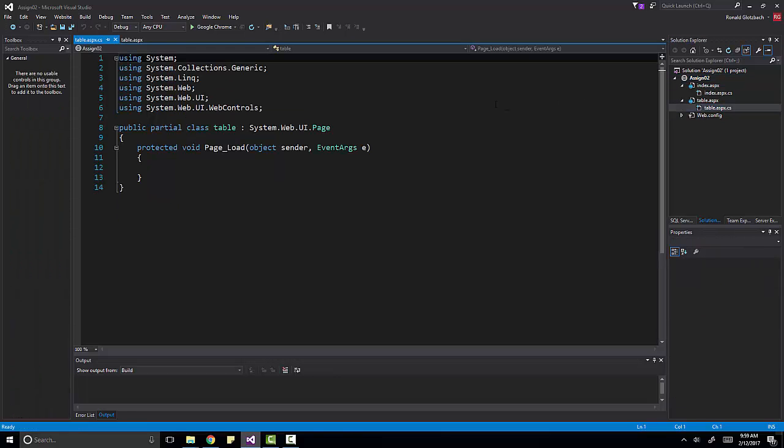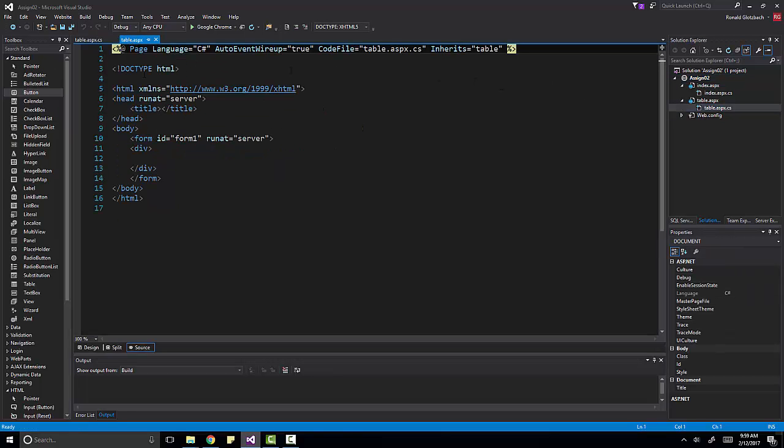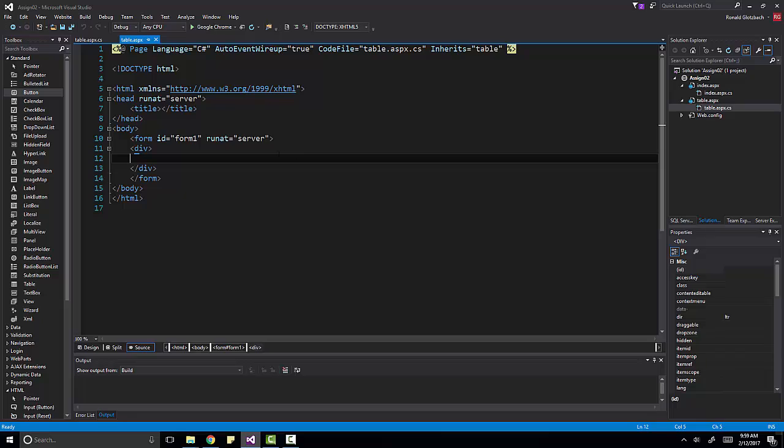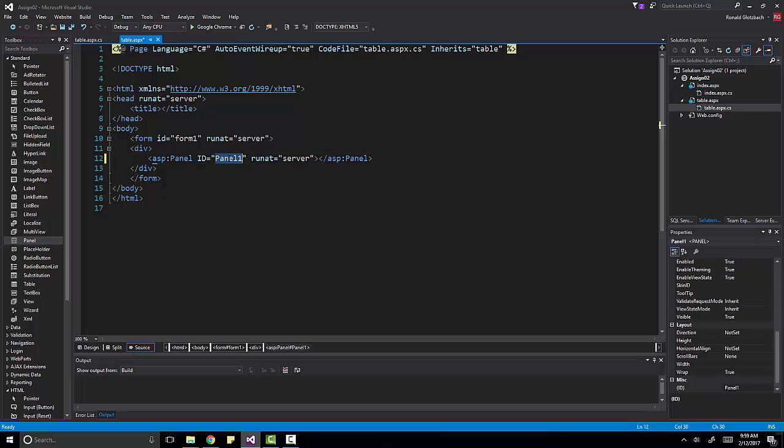I'm going to go ahead and open both files. We're going to start in the aspx. The only thing we're going to do here is place a panel right here. So I'm going to go to the toolbox, grab a panel, and drag and drop it in there. I am going to change the ID of the panel to myTable.